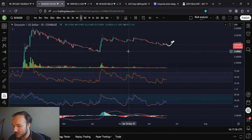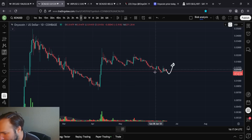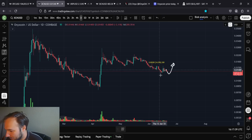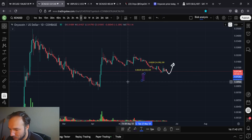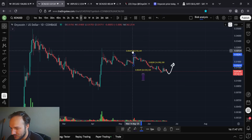When OnyxCoin finds its lows, whenever it actually finds its lows, even the relative lows, man, it gets a nice pop. These pops that we've seen here are very weak, very uncharacteristic of OnyxCoin. A 14% pop, not so much. Low to high, okay, this one's actually a little bit more characteristic, 24%, but even that's weak, right? This is what we're accustomed to in a day, a 40% pop, something like that.